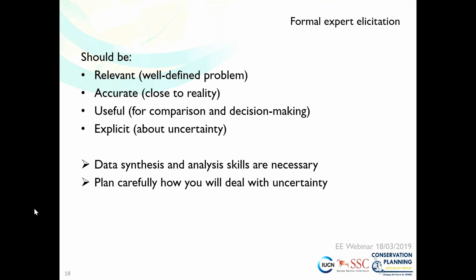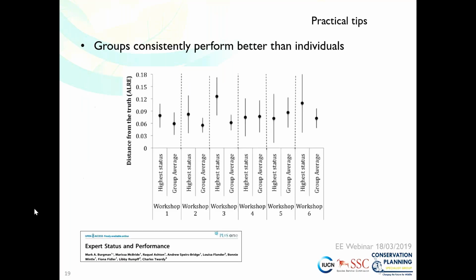And we want it to be explicit. So if there is something that experts don't know, or if there is something that is 100% proven, probably less likely, we want to know. Especially planning carefully how we deal with uncertainty is necessary, as are, I think, some data synthesis and analytical skills. But these, you'll see, are very, very simple. Okay, so some tips. How do we fix some of those biases of experts?